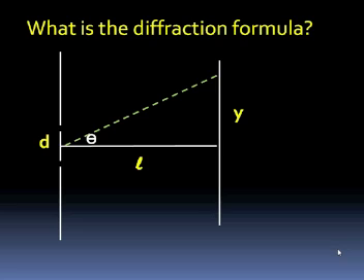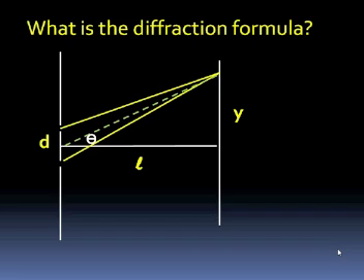I'm just drawing that dotted line as a reference. There's angle theta that we will label. Just practice drawing this out. Y tells you where the first bright fringe is. There's how I draw the first ray going through, the next diffracted ray, and if they interfere constructively, that means the bottom ray had to go a distance n lambda, 1 wavelength, 2 wavelengths, 3 wavelengths, 4 wavelengths, and I'll draw a little right angle like that. Now, that is theta, but then so is this right here in that angle.